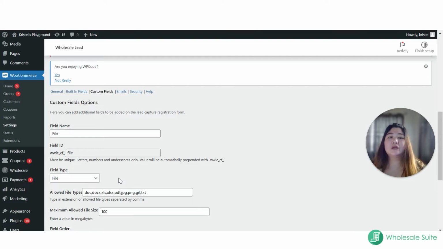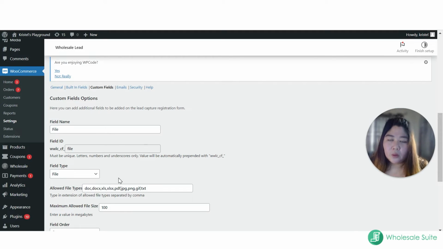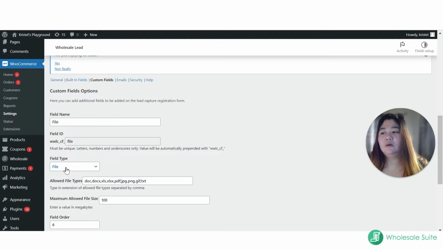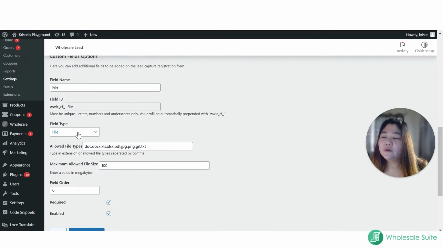these are where the customers upload a copy of what you require, for example, if you are requiring the business permit or other information, for example, that they are registered for this certain product, then they can upload the certificate on your registration form. So you could make this a requirement for those wholesale customers. Also, if you want to offer this one to retail, that will be possible. But for this, let me show you.